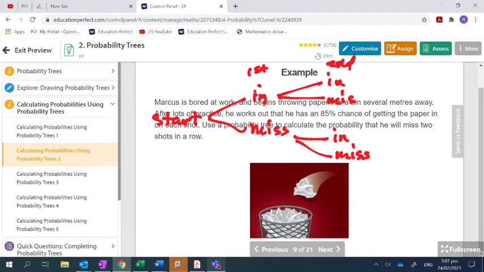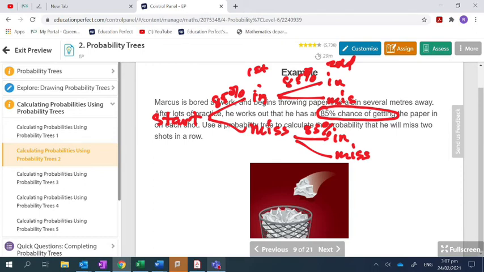Okay? 99% of the time, the branches are always going to be even. If this top one branches twice, then the bottom will branch twice. But there is a chance that it doesn't branch evenly, but we'll talk about that in a bit. Okay? If we need to. Now, he has an 85% chance of getting it in. So that's getting the paper into the thing, right? So that's an 85% chance here. That's 85% chance there. And that's 85% chance there. Everywhere, every branch that leads to the word in, right, is 85% chance.